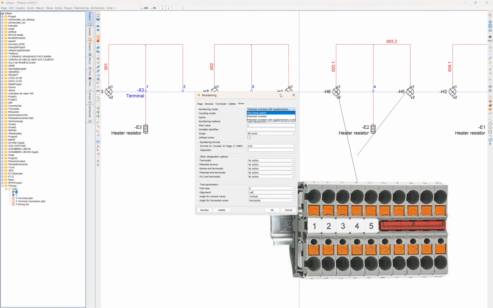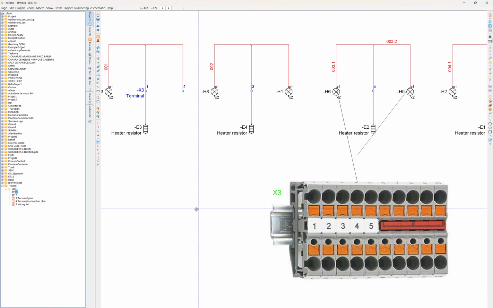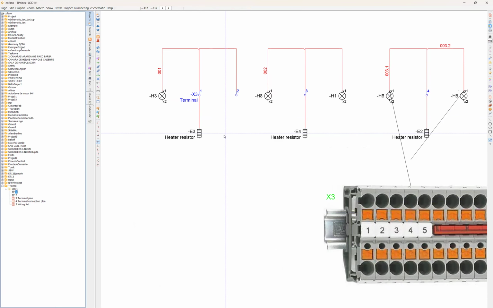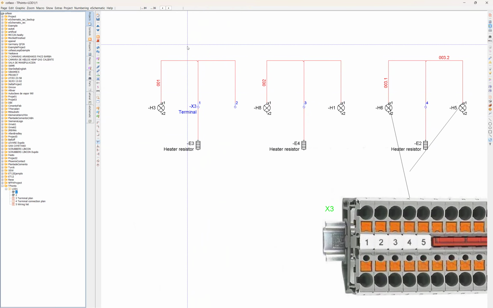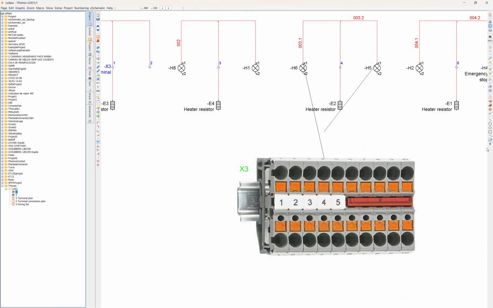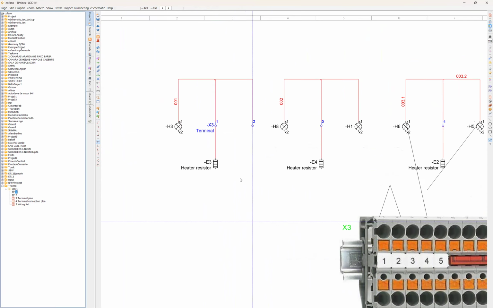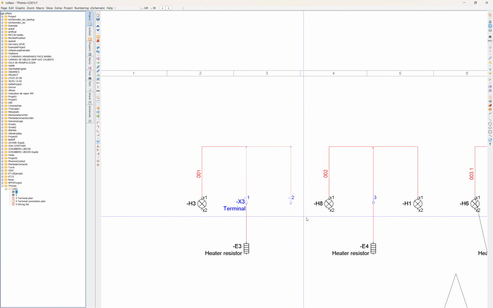We need that separation to show it in more detail. One more thing I wanted to show you is that there is a jumper here. So this is how we bridge these two terminals.